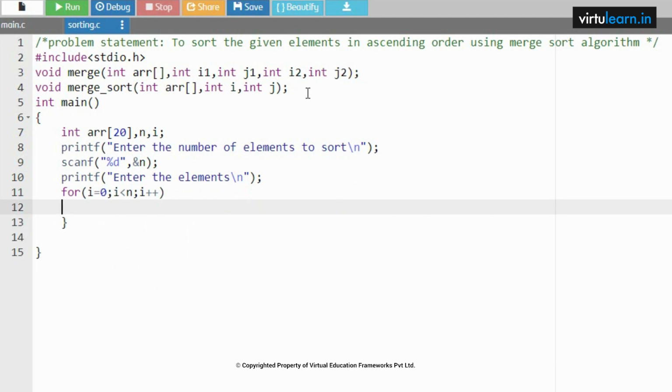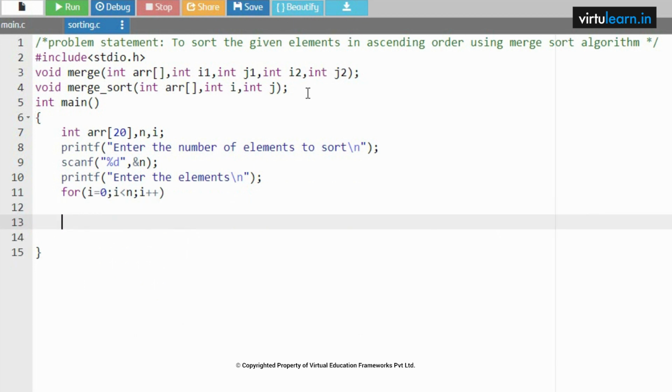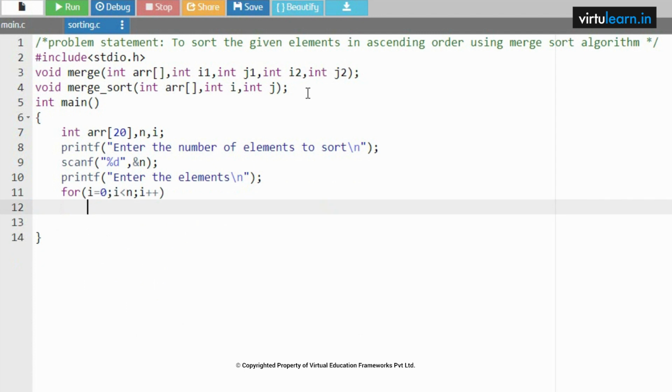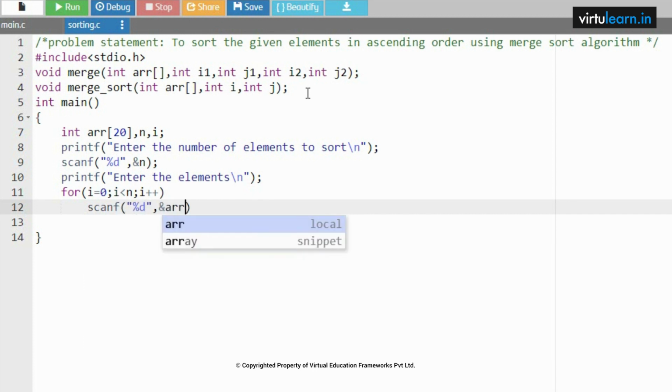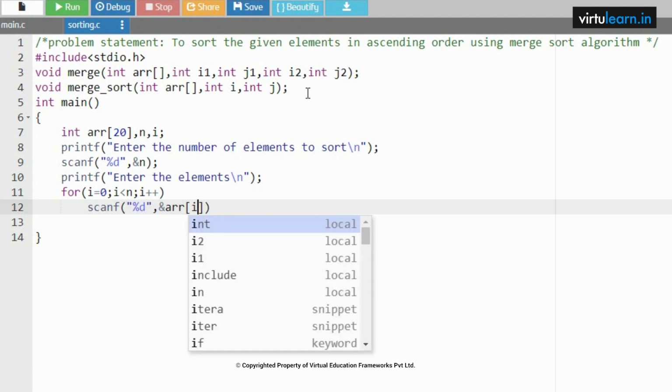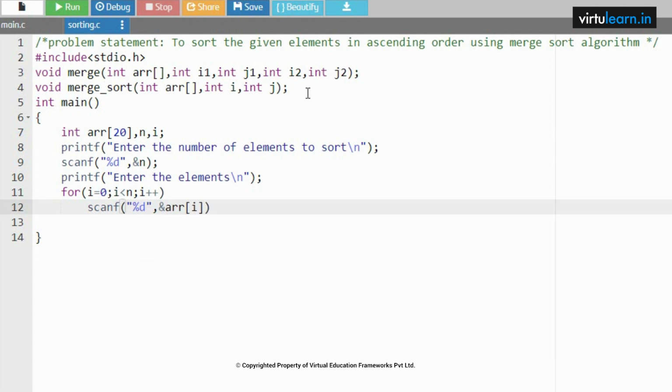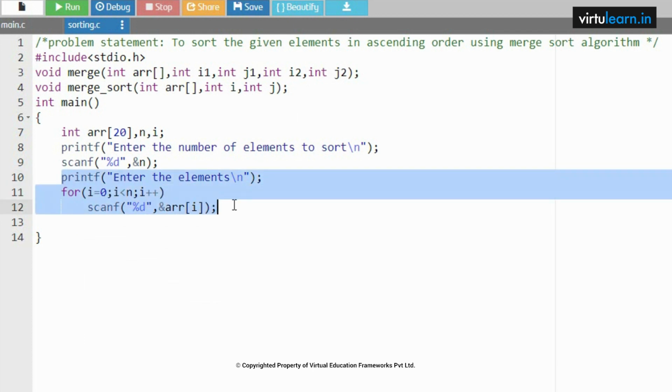If I don't require it, I can remove these curly braces, since there is only one individual statement, scanf %d comma address of array of i. In array of i I am reading all the elements. This is the logic to read all the integer elements into the given one-dimensional array.